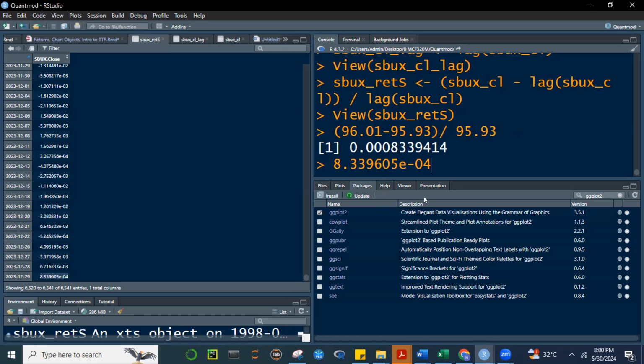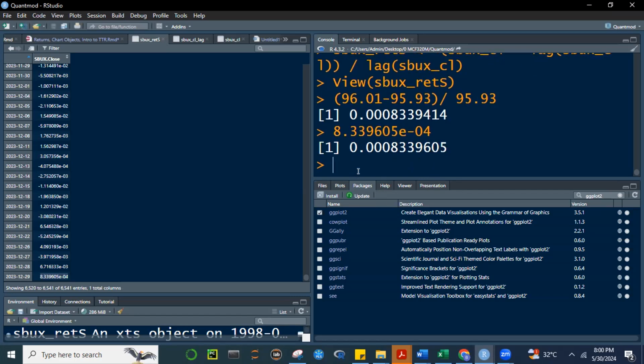Okay. Subukan kong, sandali. If I again copy directly from this one. You have to copy.